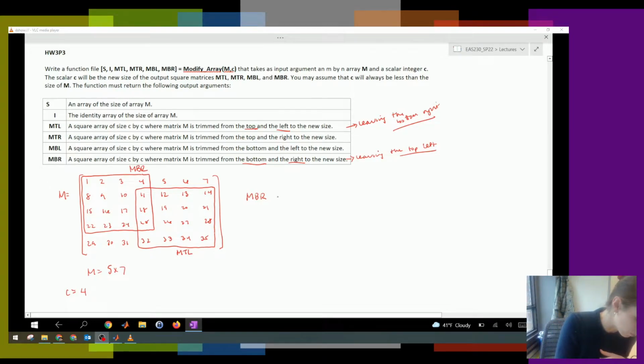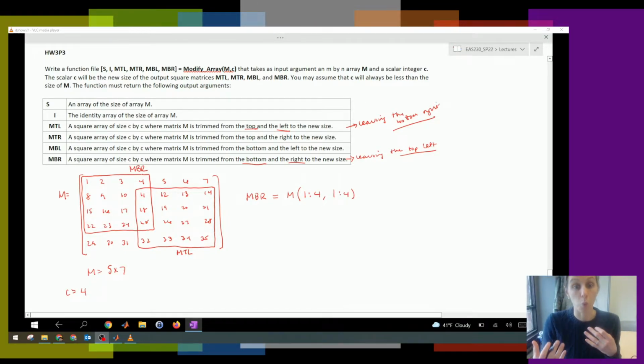So MBR equals. Now I'm phrasing it in terms of what goes on the right-hand side. What do I want to store there? Is it a whole variable? Is it part of a variable? Which rows? Which columns? I want to store part of M. So M, which rows? In this instance, it would be 1, 2, 4. Which columns? 1 to 4.